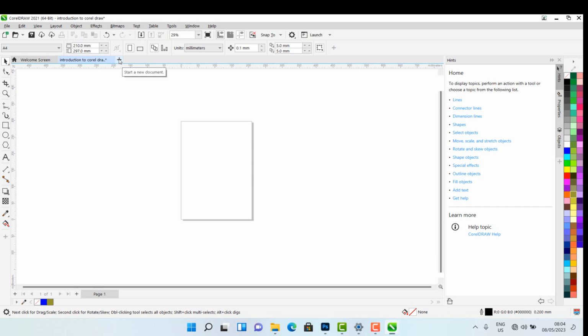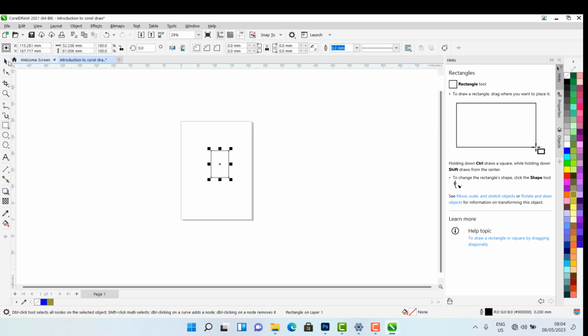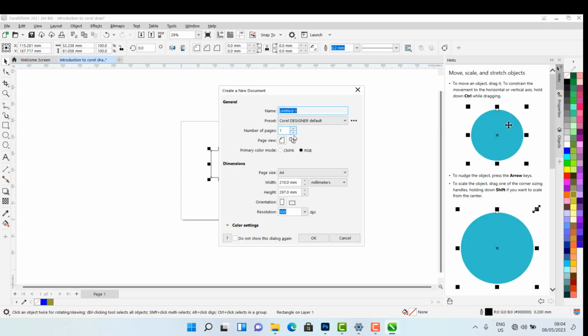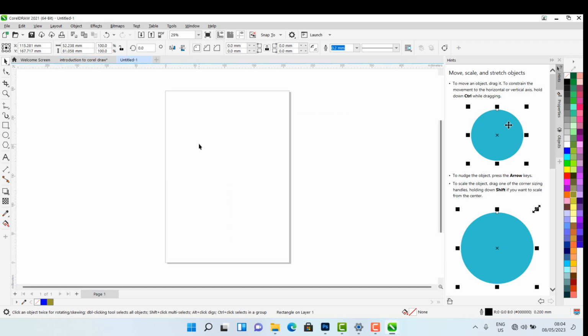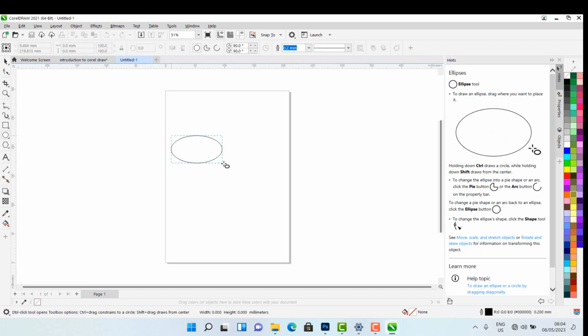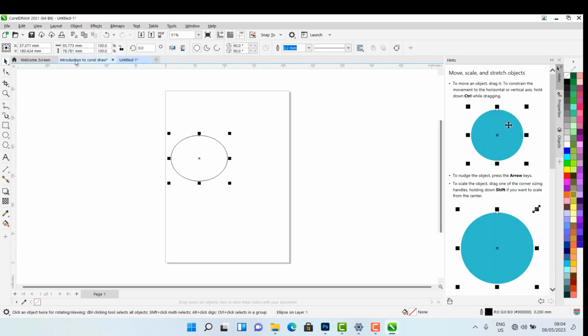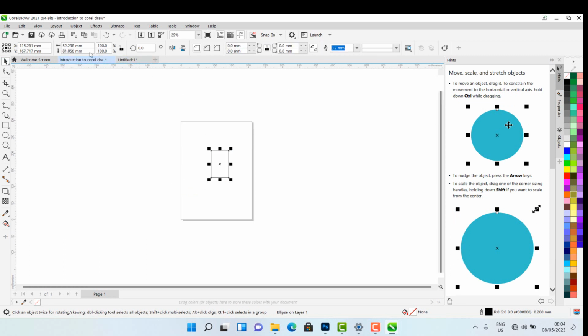I can decide to open a different window, a different work entirely. If I want to be making two designs at the same time, I can be making a design on this and be making a design on another window too. So these are different windows entirely. So you can actually be doing double work. I mean, multitasking, I would say. So this is the windows, and this is, as I've mentioned earlier, the toolbox.